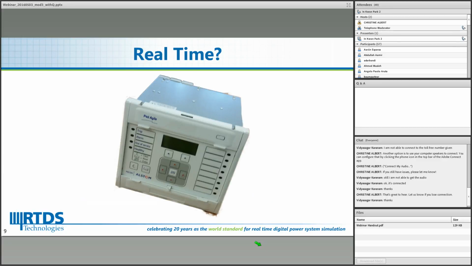Then let me bring up a more realistic example in terms of real-time simulations. Let's assume that now you became one of these power system protection relays. You are now impersonating these relays. Then the input of the relay is the voltage signal and current signal from the real power system. As long as you sense those signals flowing smoothly and coming into your sensory input, such as a CT or a PT, it's fine. Now you are in the real system, and you don't have any doubt regarding the authenticity of the real power system.